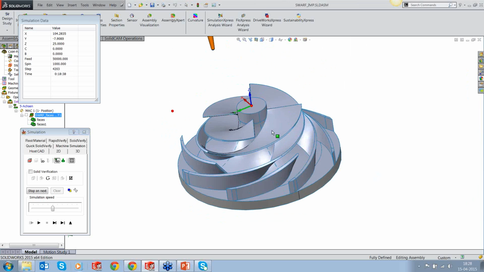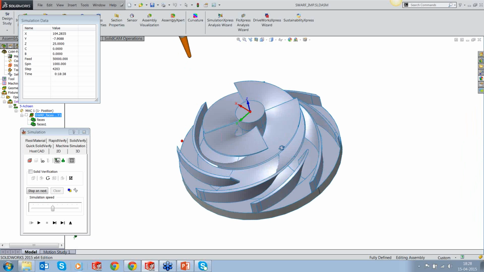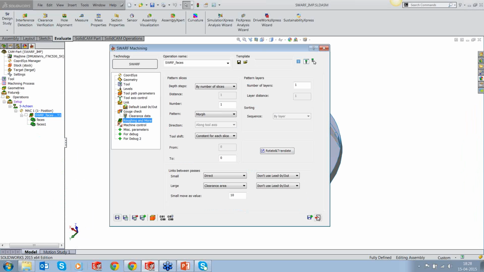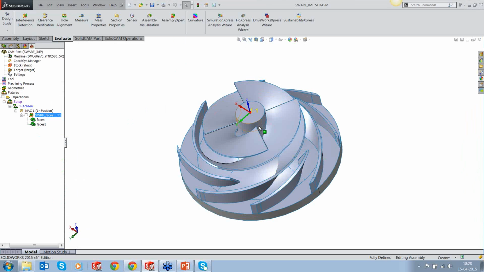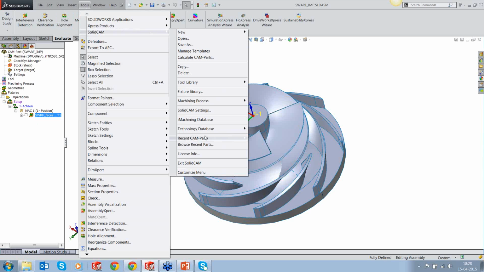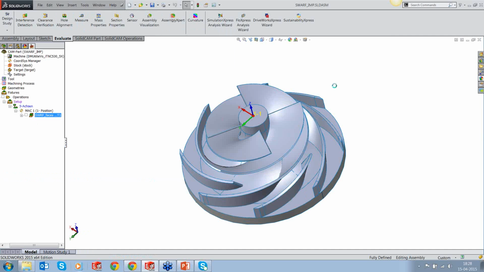So this is a new nice announcement. Again, it was driven by the request from the customer that they would like to see the SWARF toolpath with rotation and translation. All right, we'll see one more announcement that we just talked about, and that was the Gouge check.